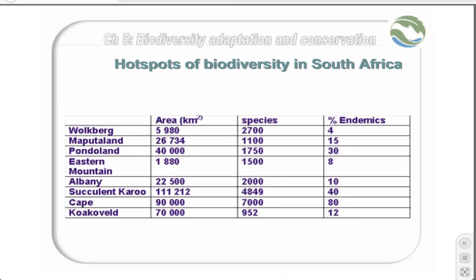Within South Africa, a number of biodiversity hotspots are recognised. One of the most important is the Cape Floristic region, or as it is more commonly called, the Fynbos region, where there is an incredible 7,000 species, of which almost 80% are endemic to the region. Another area with high species biodiversity is the succulent Karoo area, with 4,800 species, 40% of which are endemic. Over the next few maps we will look at the location of these areas, and show that in these areas there is by and large fairly low conservation despite their high biodiversity importance.